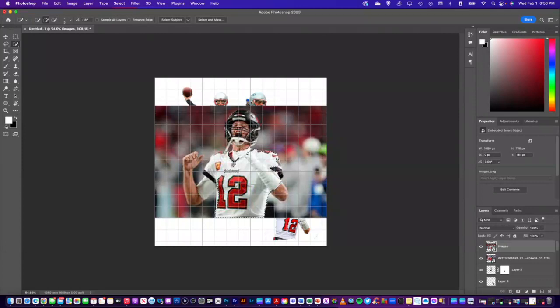It does not have to be perfect when you're doing this. It doesn't have to be perfect. Basically, all you need to do is just make sure you get your subject highlighted here. So it's pretty easy, though it takes a little time.